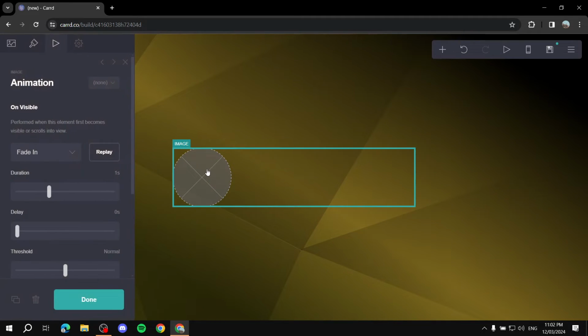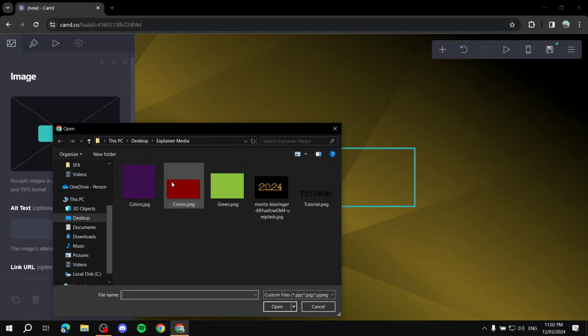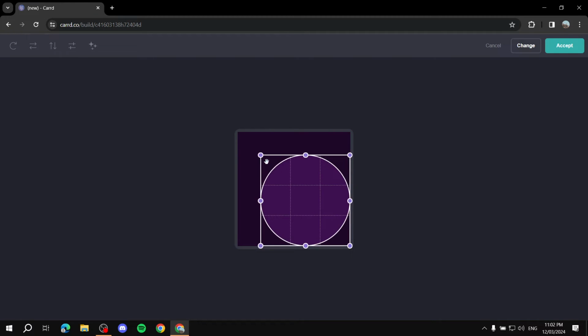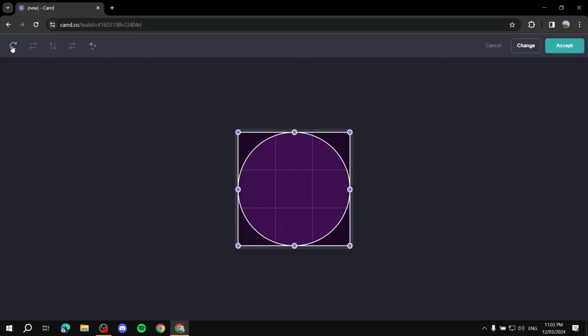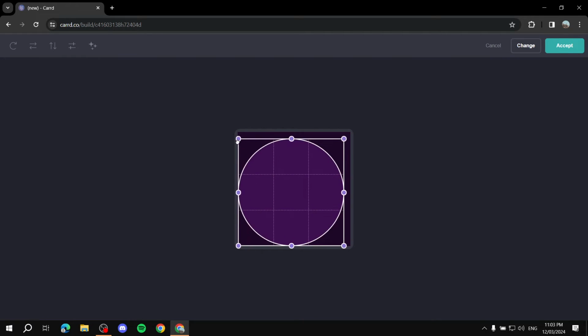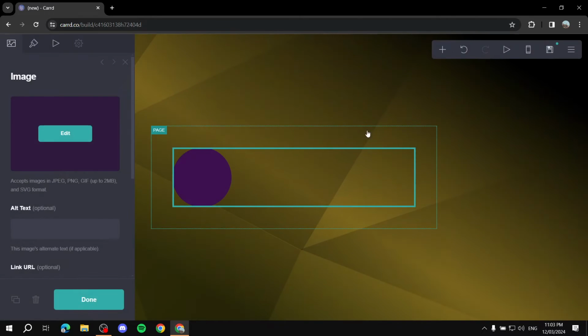So let me just go ahead and click on the image. If you want to upload an image, you go back to the first one and upload an image. Let me just use this one, for example. And if you want to resize properly for the image and select everything, we just go ahead and make it bigger, as big as we want. And if the shape was a rectangle, we could have just changed it to be full, but it's a circular, so you only get this. So we just click on accept, and boom, we've got ourselves an image.